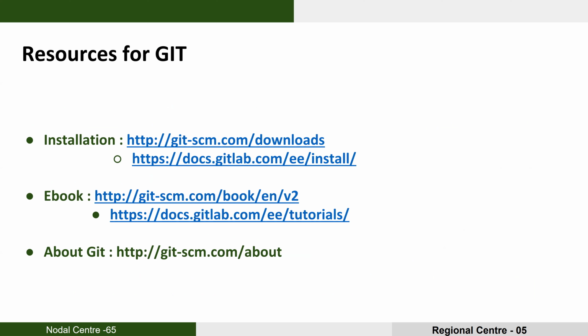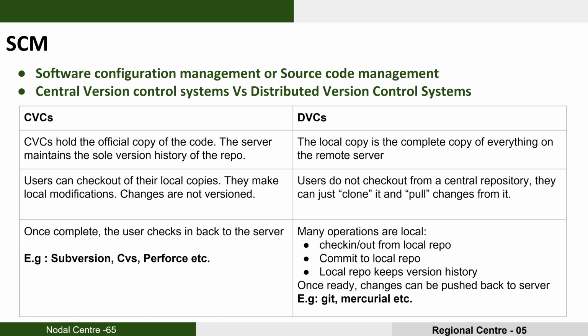Now here, essentially for your submission, we are using Git Classroom. So we will also directly be giving you the links or the hands-on to Git Classrooms. But some of the terms which we go through are: what are distributed versioning systems, what do you mean by local copy, what do you mean by the central copy, how one copy is maintained on the server and how your history of versioning is maintained. That is what software configuration management or source code management is about.